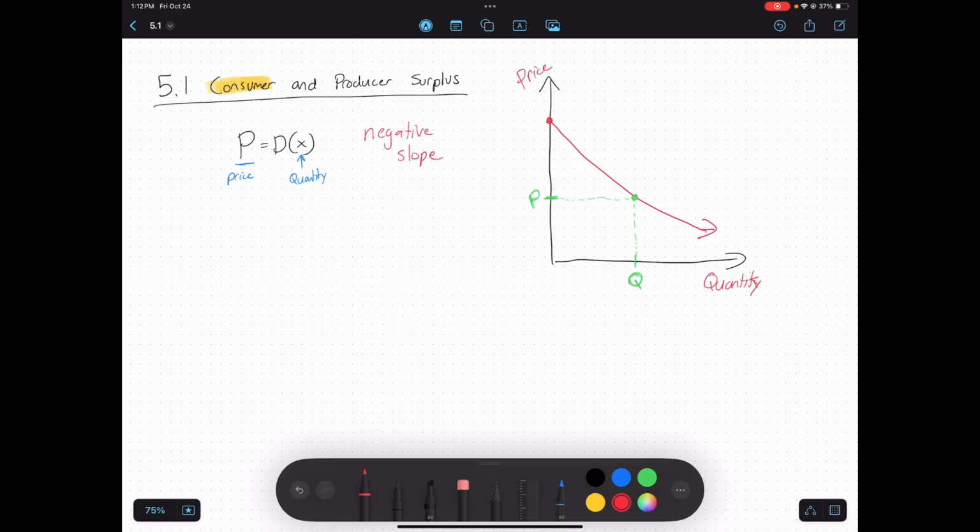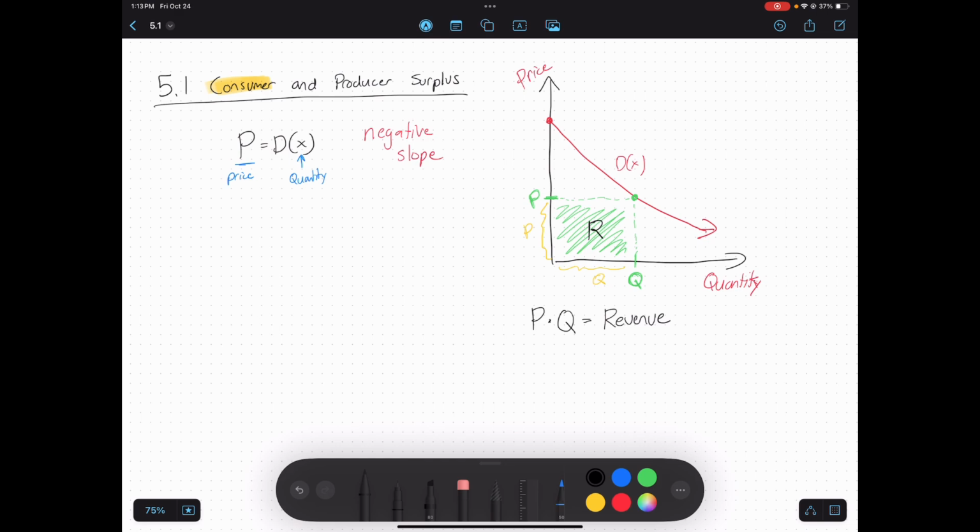But where we're going to relate this to integration is what happens when I multiply these two things. What happens if I do P times Q? Well, price times quantity is how I calculate revenue. But graphically, what did I just do? This distance right here is Q, and this distance going up is P. So what I just did is I found the area of this rectangle right here. That area represents my revenue. So it's pretty interesting that I have this area under my graph that is actually meaningful in this certain context.